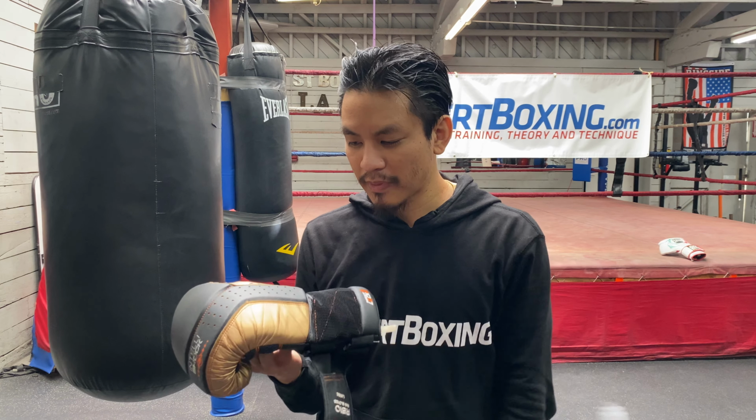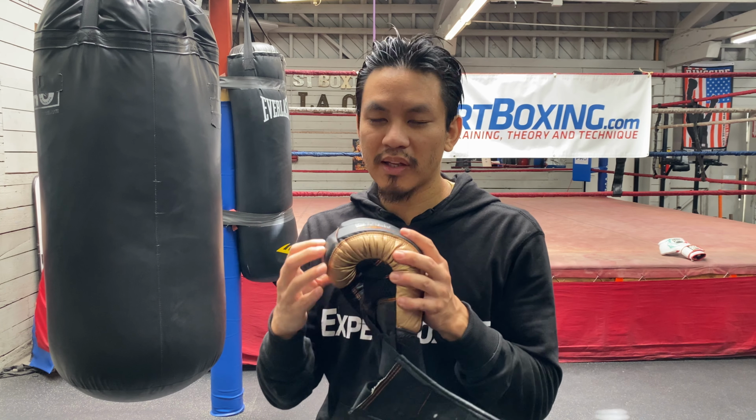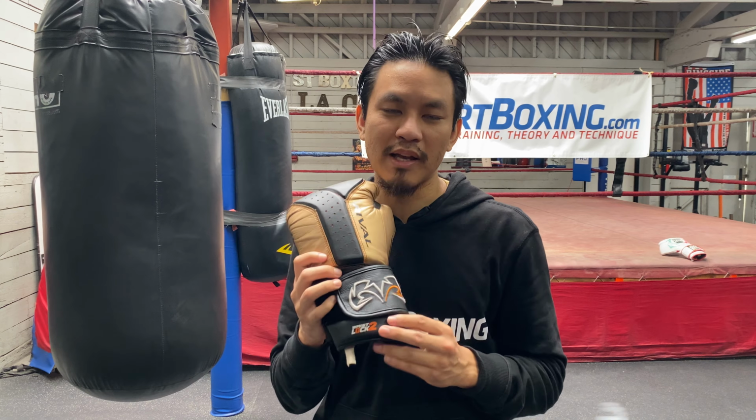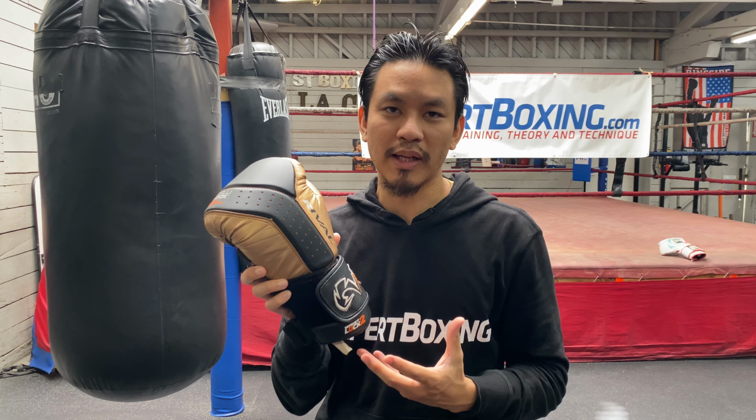And I think it just looks cool, you know? I love the designs and everything has held up really well. I'm a big fan of Rival, and these gloves have kept me a big fan of Rival. Believe it or not, this is a beat up pair of gloves, and it doesn't even look like it's beat up.